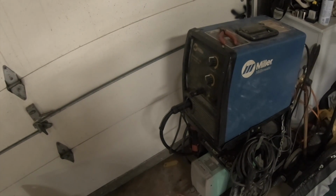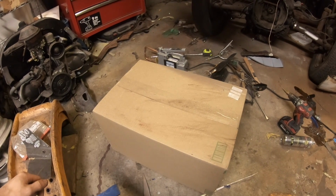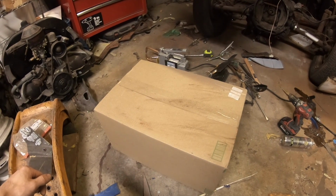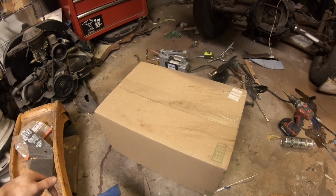But in the meantime, YesWelder contacted us. And they said, hey, DubWerks, we've got a new machine and we were wondering if you wanted to try it out. It's a TIG machine. That sounds cool. Let's see what's in the box.